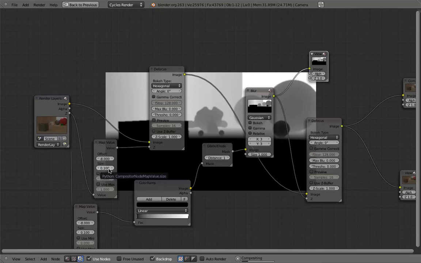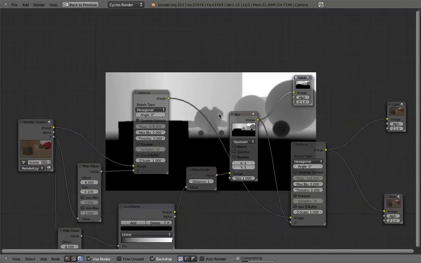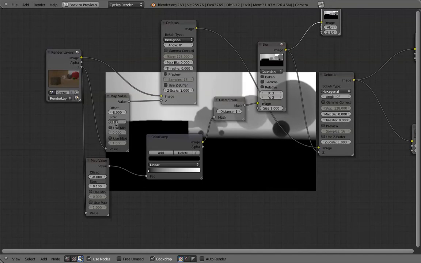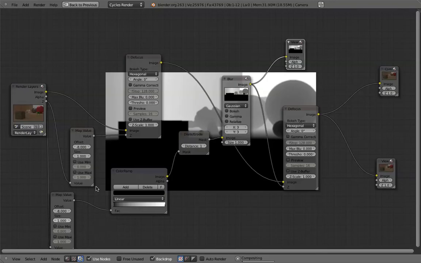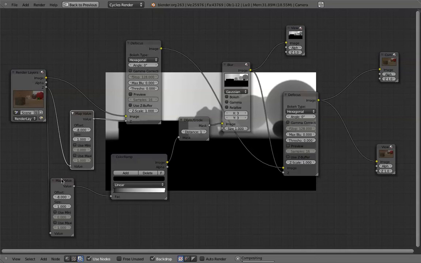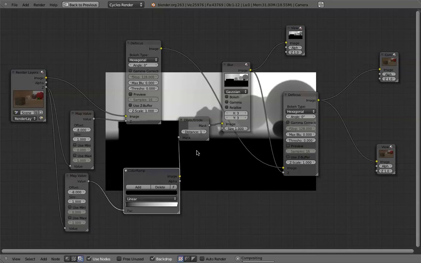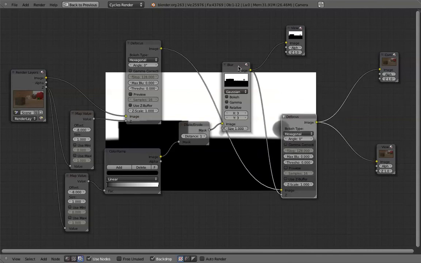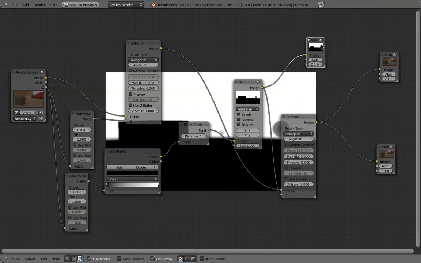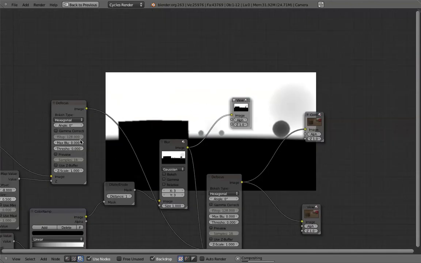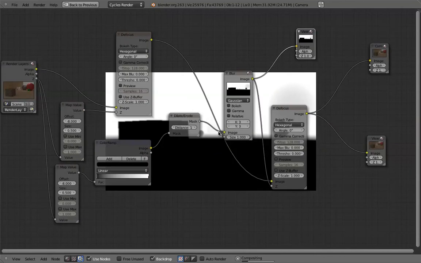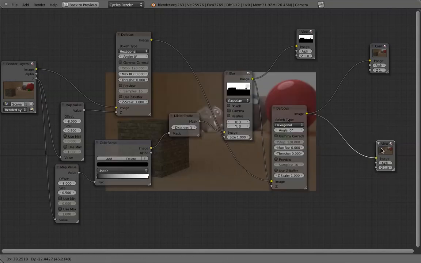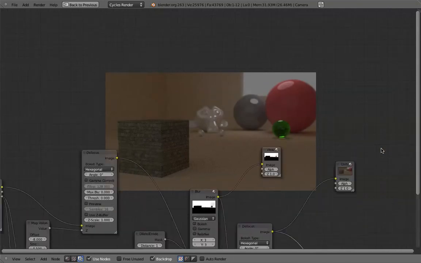So yeah, that's also a pretty cool way. Just mess with these values and you'll get some good results. But if I were you, I'd stick to the second method where I could. But if it's a pretty complex scene and you're animating a lot, then this would be a good way to go as well. Or even the Cycles method would work pretty well. But yeah, that is looking pretty nice.